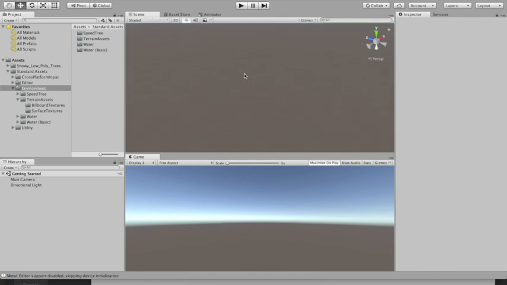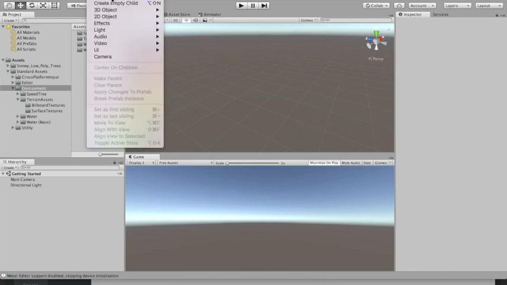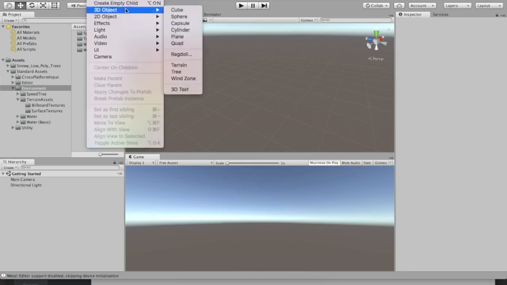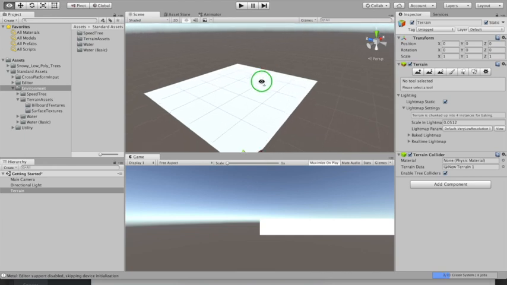Okay, so let's create a terrain. A terrain is the world in which your simulation or game will take place. So nothing there at the moment, but let's add it in. I'm going to go to the menu button at the top. It says Game Object. Then come down to 3D Object, and then Terrain. And as soon as I click on that, you'll see a big white square, which you can explore.